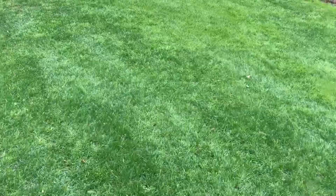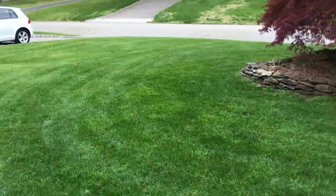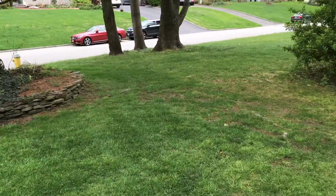This was probably about a 2-inch cut down. I think the grass was probably about maybe 4.5 inches, and I cut it to about 2.5 inches in height. So yeah, it did a pretty good job, as you can see.